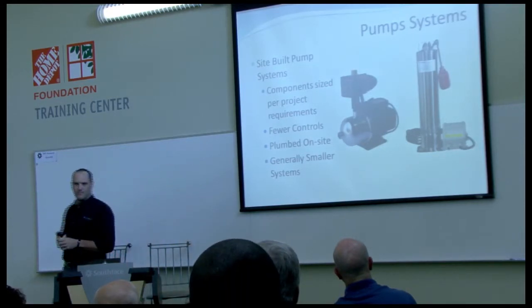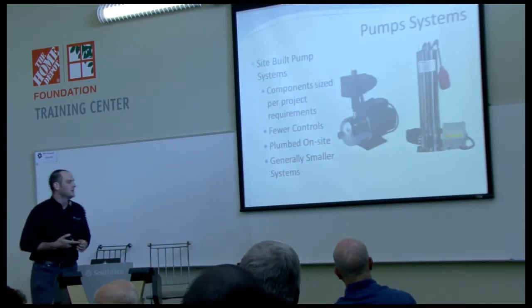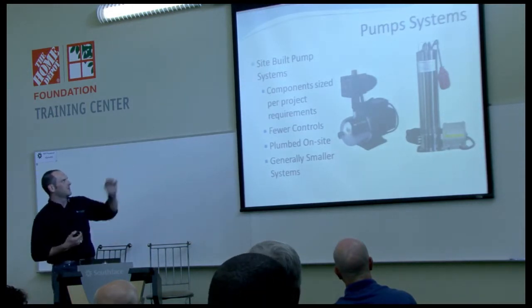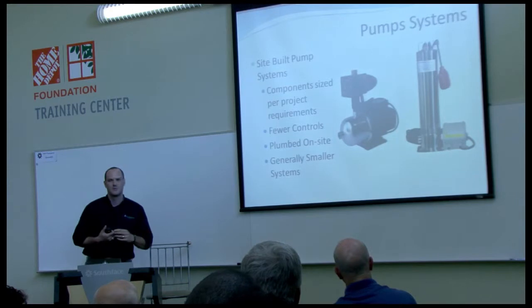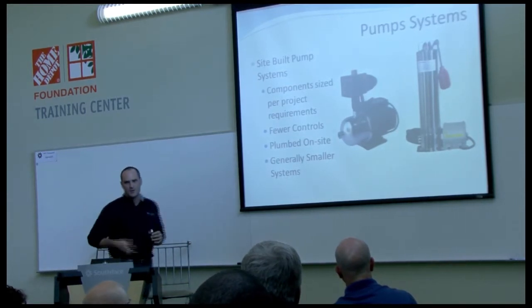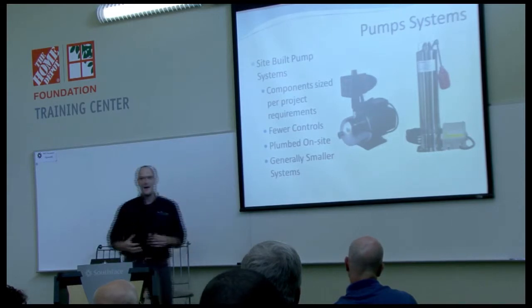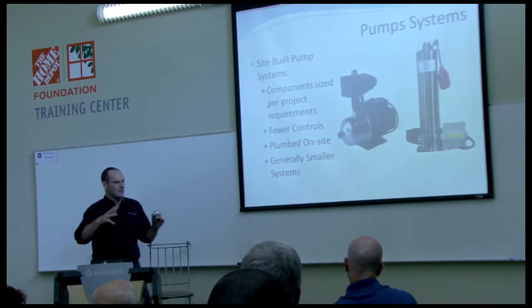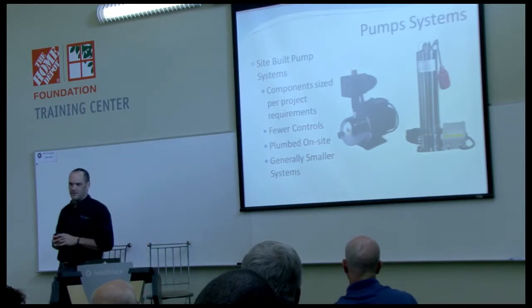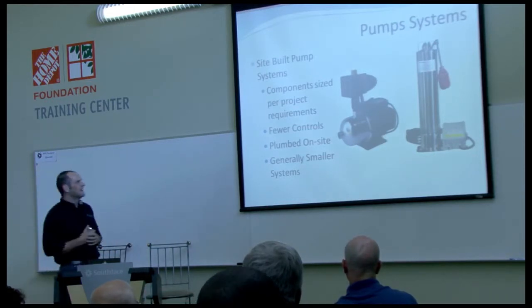Generally, probably most common we'll see with rainwater harvesting are submersible pumps. We'll talk about why. These are what I would call site-built pump systems. Usually you see this with smaller systems where the plumber or the irrigator is going to take a pump out, plumb it up themselves and make all the connections, do all the check valves and everything, install everything themselves, so they'll plumb it all on site.